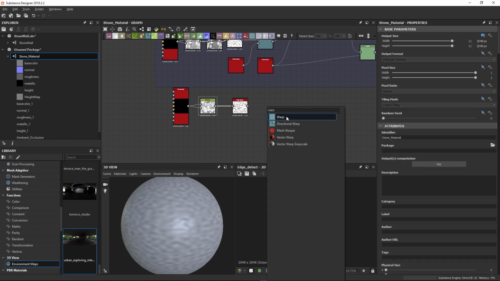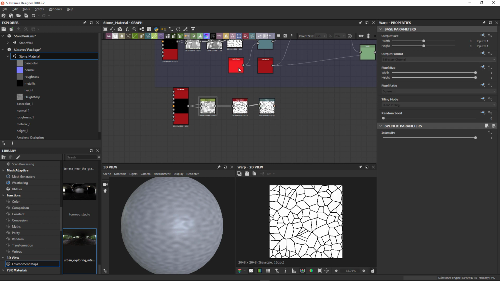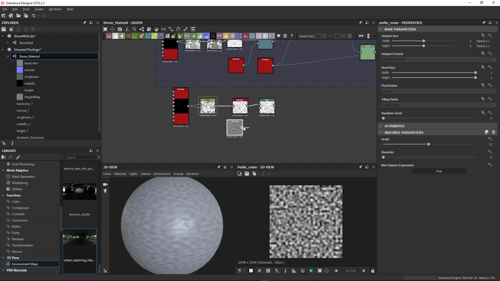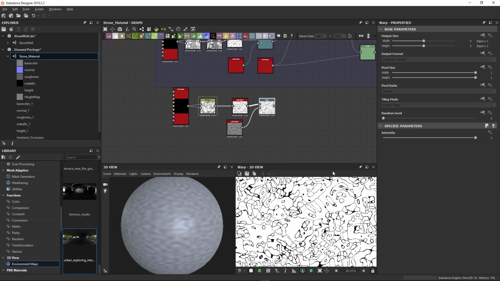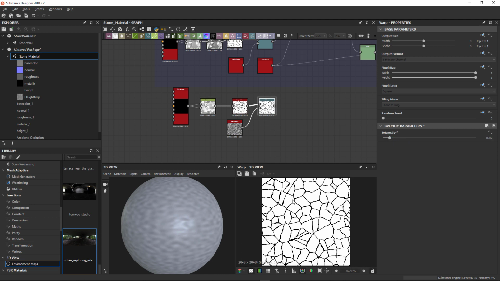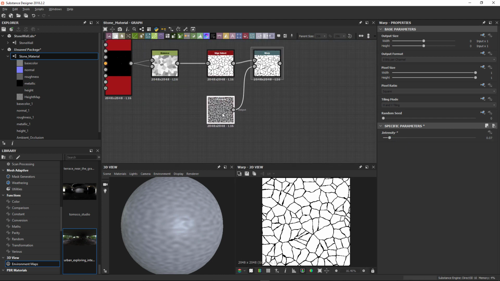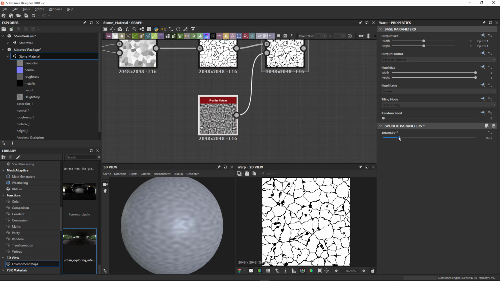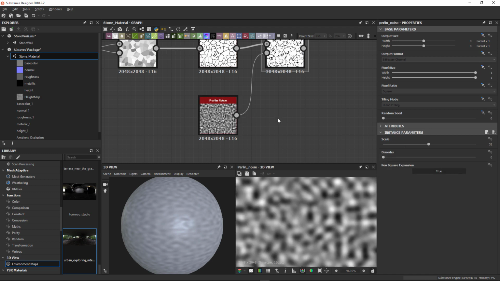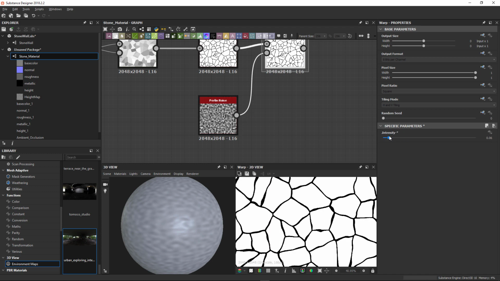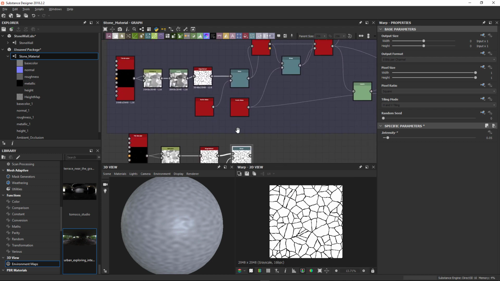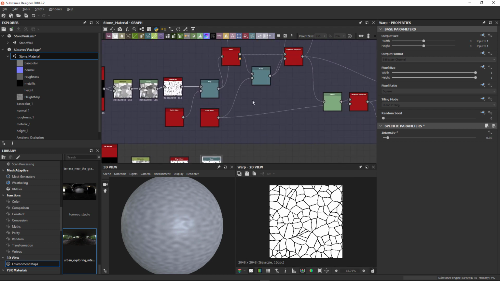Going to put in a warp, Perlin noise, and now we need to change the intensity way down. Something like that. And you can change it to the amount you want. If you want it really messy, it starts to get ugly like that. But you can change that by the type of noise that you pipe in as well. I like Perlin noise. It's fast, it's simple, and it gets the look I want. So we're good there. Next, we want the bevel, slope blur, and warp.